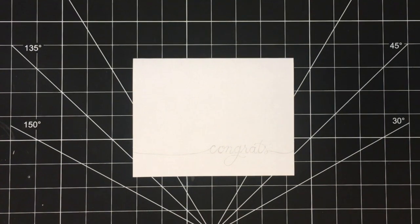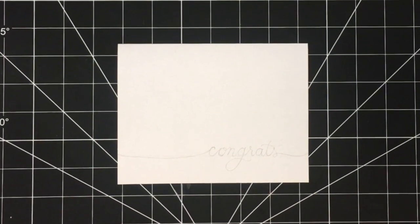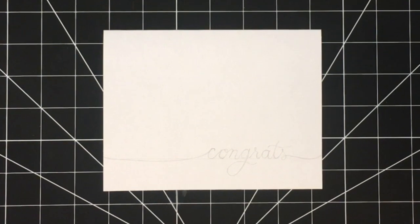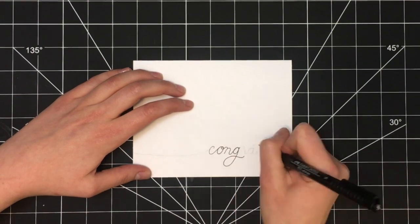Start by drawing out the word congrats in pencil. I started by using a ruler and drawing out a straight line to write the word on to make sure that I had it straight and also to get the placement right. Once you're happy with the placement, use your pen to trace over everything.